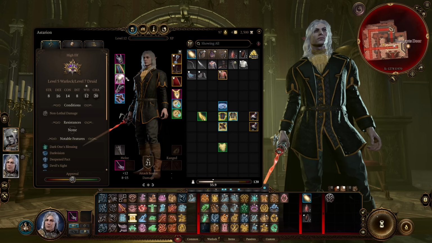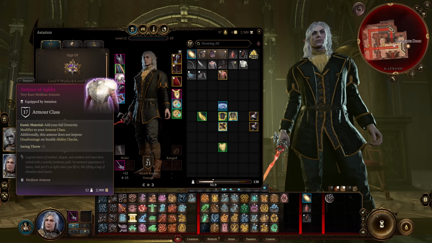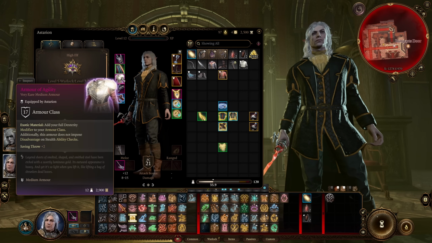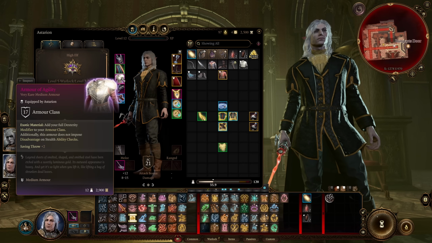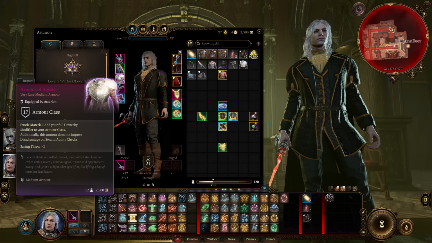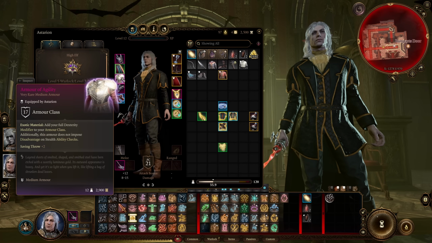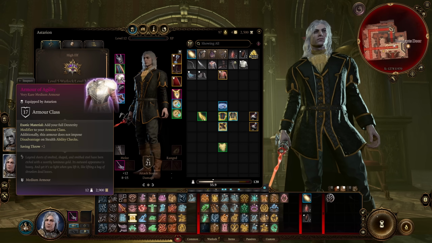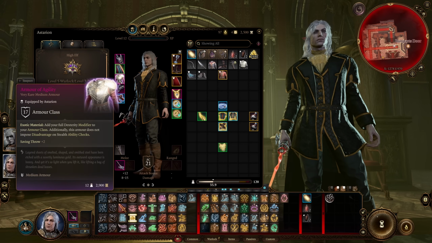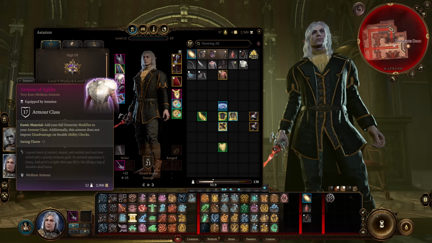Speaking of how we're getting that AC, the Armor of Agility, allowing you to add your full dexterity modifier to your armor class, not impose disadvantage on stealth ability checks, and gives you a +2 to saving throws. It is a medium armor with uncapped dexterity modifier at 17 AC. You guys all know the Armor of Agility. It is one of the best armors in the game, and since one of Alucard's endgame upgrades is a very solid piece of armor, I think it makes sense to use one of the best armors in the game for this build.